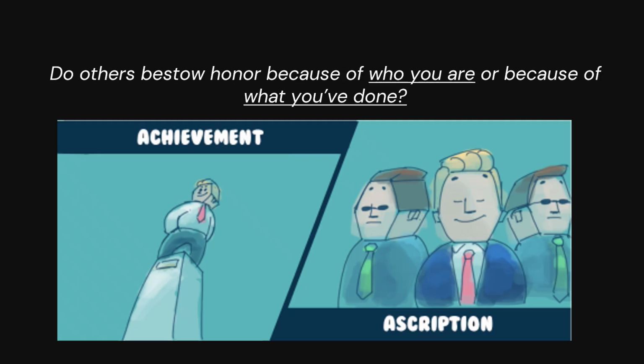And this is what we mean when we talk about ascription versus achievement. Ascription is when honor is ascribed to you based on who you are, not necessarily what you've done or what you've accomplished. Societies that have a high value on ascription might honor people because they're old, right? If you live a long life, you receive honor in a lot of cultures. It's not so much the case in the United States. We don't necessarily respect old people. We kind of, unfortunately, spend more time probably mocking them or just sort of ignoring them, right? But yeah, ascription is based on who you are. Achievement is based on what you've done, what you've accomplished.